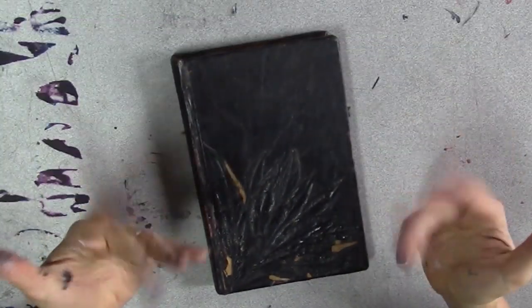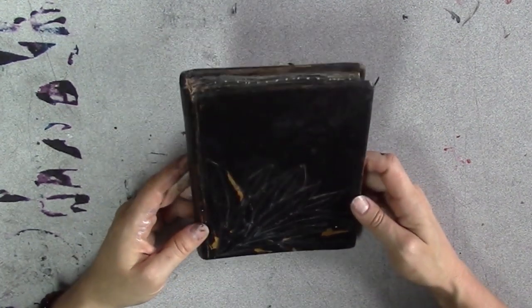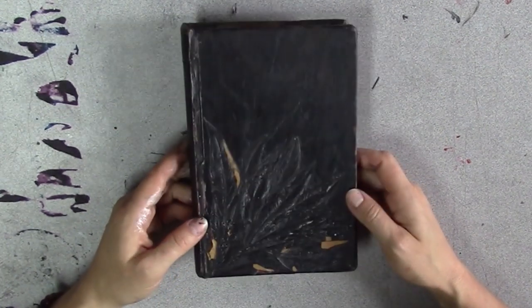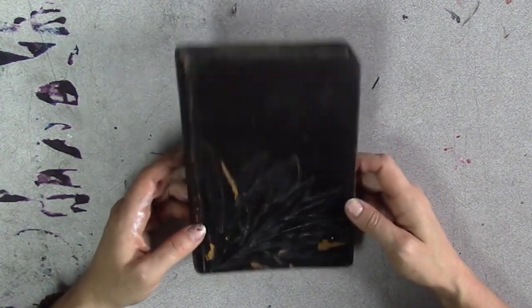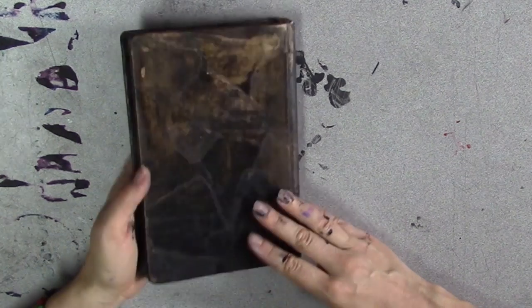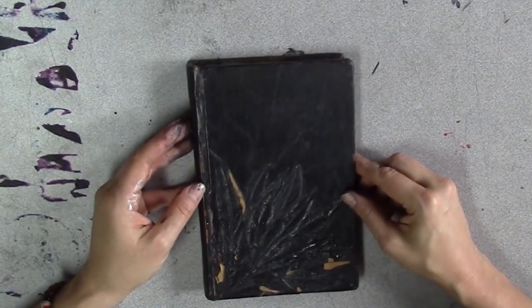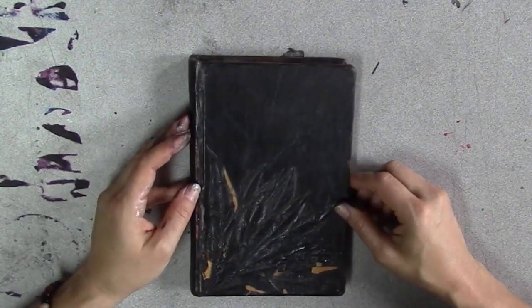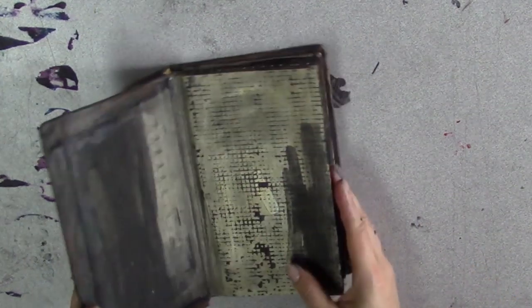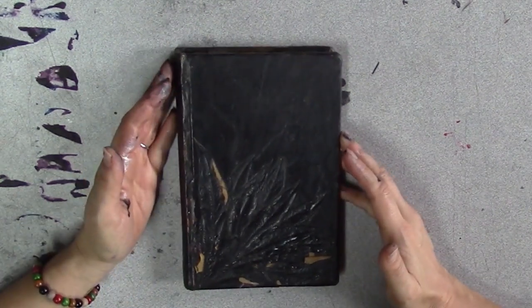Happy Visual Journal Friday. This is another supplemental book, and this one's pretty old. I think I did this back in about 2007, 2008. So this is not necessarily a visual journal as much as it is an altered book. I don't know if you've heard of altered books, but it's the idea that you take an existing published book and you art on the pages over the text in a layered fashion.